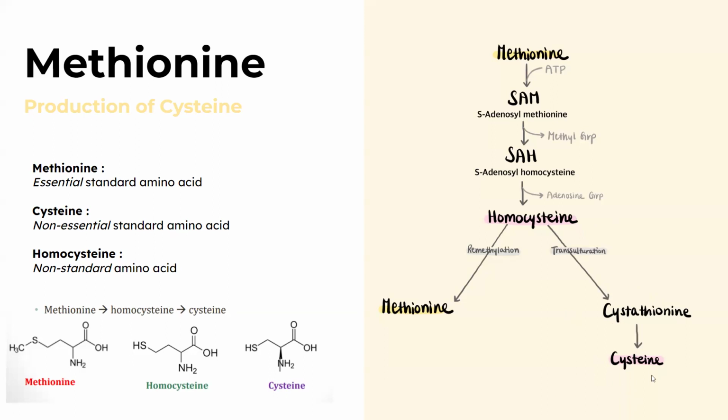Now, cysteine is really important. I'm not sure if you guys took the free radical lecture yet. I don't remember where, if it was MOL 1 or MOL 2. But basically, we have these really damaging substances in our body known as free radicals, and the way we fight them is by antioxidants, and cysteine is very important in fighting these free radicals. So it is an antioxidant. Okay, cysteine is very important for protecting your body from these reactive oxidative species or free radicals. Okay, so now let's go into more details in this pathway.